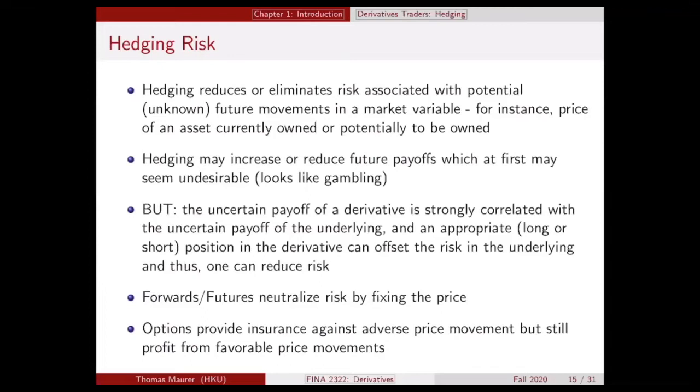So an option gives you some insurance against an adverse movement in that price. But on the other side, you still can actually capture the upside potential if the price moves in your favor. So if you think about, again, that corporation which needs £1 million, instead of using a forward to fix the exchange rate, they maybe would purchase an option which tells them, if you want, you can buy £1 million at 1.55 US dollar per pound, but you don't have to.